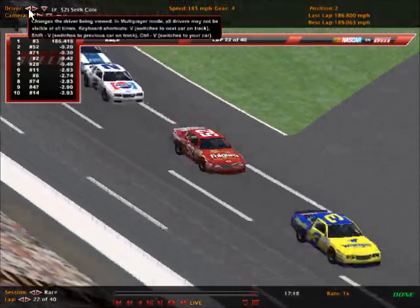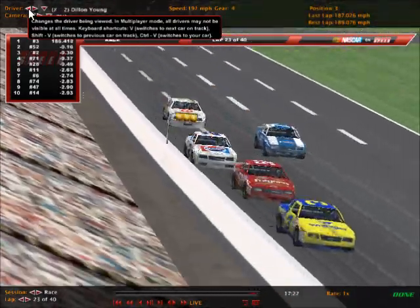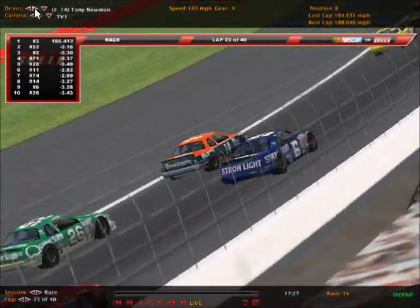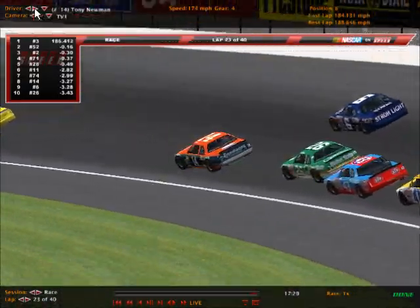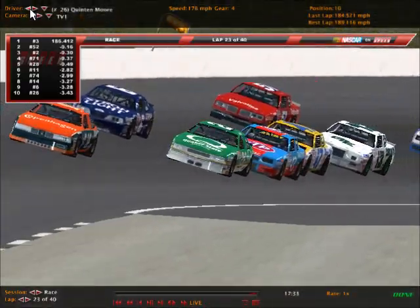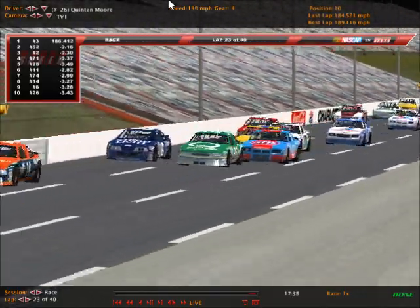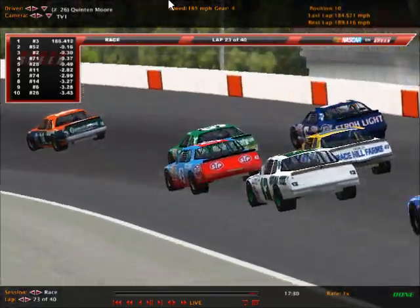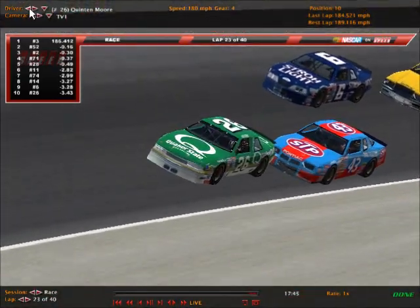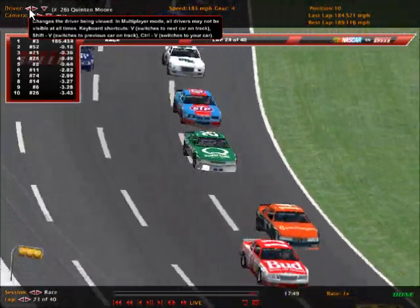So just past halfway home in the Winston Open, it's now Deaver, Cole, Dylan Young, Shearer, and Batson, the top 5. 6th position right now is Zach Winkle. 7th position going right now to Chelsea Bowles. 8th is Tony Newman. Here comes Quentin Moore for the 9th position on Michael Whitman. He's going to get the push from the 43 of Joshua Collard. And here comes Collard sticking the nose of that Pontiac to the inside of Quentin Moore's Buick.